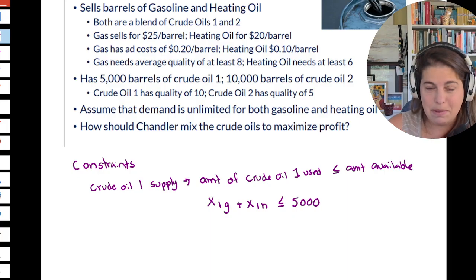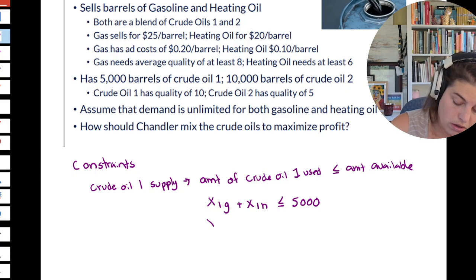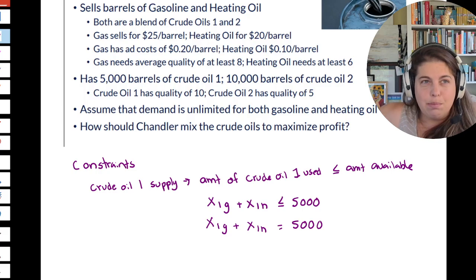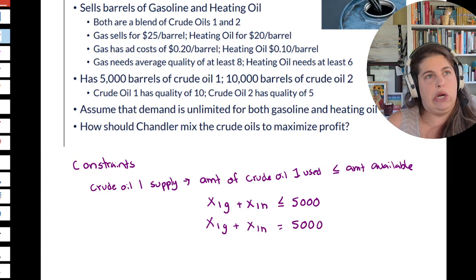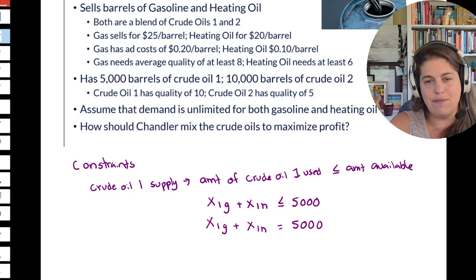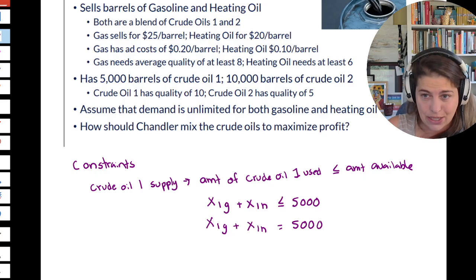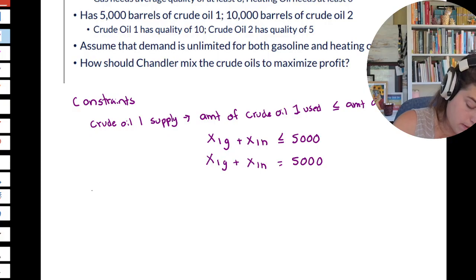You can, in this question, because we are maximizing profit, we are going to use all of this crude oil. You could also have this done as it equals 5,000 and it would also be correct. When we are doing linear programming though, constraints that have equals on them are tougher on Solver to actually solve. And so even though I know it's going to actually end up being 5,000, I would program this in as a less than or equal to 5,000 just so it doesn't over constrain the problem, but both would be right on an exam.